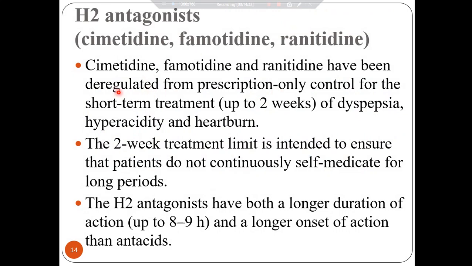They were initially prescription only medicines according to the UK. As we discussed in the first lecture, in the UK the drugs are categorized in 3 categories. The first one is prescription only medicines. The second one is the pharmacist and pharmacy available products. And the third one is the general sale list, according to the UK.